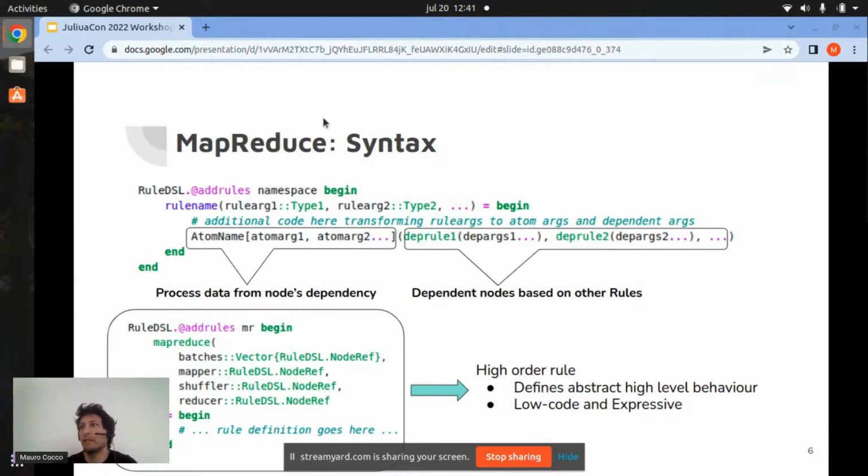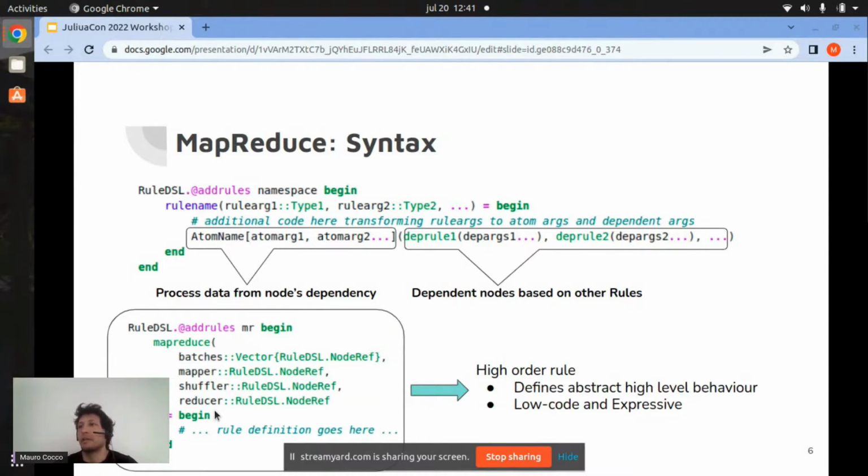So a rule with a NodeRef parameter, or many of them, is called a high order rule because it defines a generic pattern whose behavior is going to depend on the other rules that you will be defining here. So this is extremely powerful in order to define abstract and high level logic and behaviors. And this is, for example, what we want to do in this MapReduce pipeline.